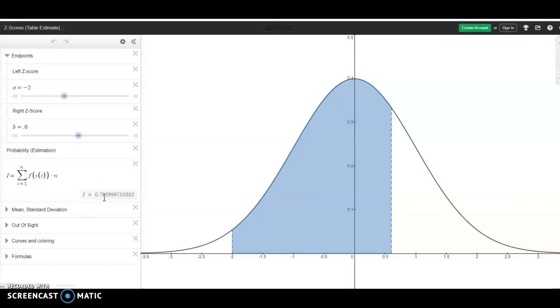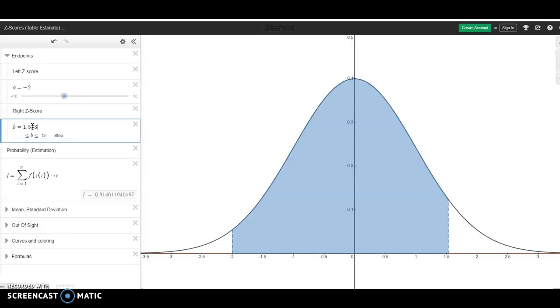Okay, so this is why I like this. It gives you a graphical visualization for this. So here's how we're going to use this. We want to know the child's percentile. We know that the upper bound, aka the B here, is at 1.533.